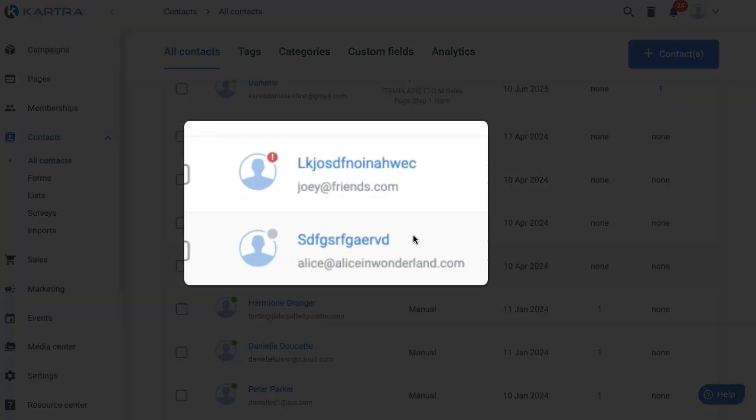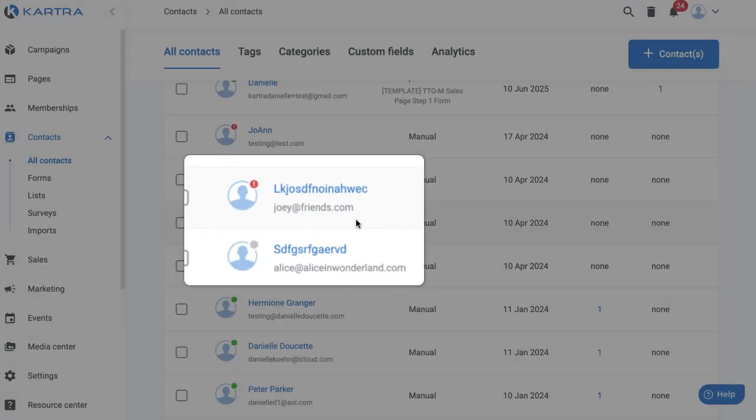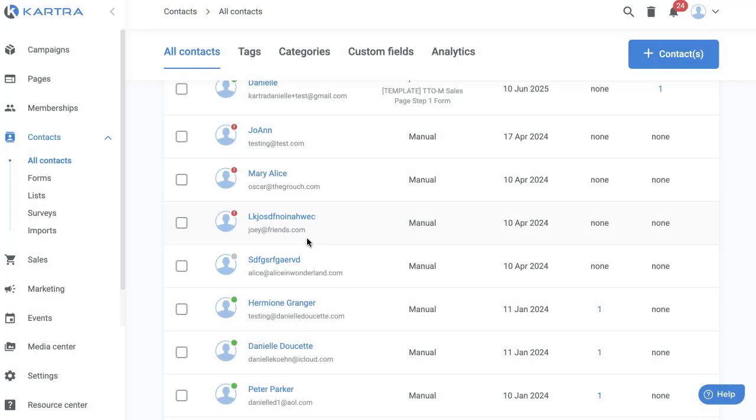spam bot. This is what one type of spam bot looks like, where the first name is not a real name at all, but the email addresses are real. So you will want to address that. You'll want to delete these contacts. You'll want to make sure you put a CAPTCHA on your form. And I have videos teaching you how to do that.